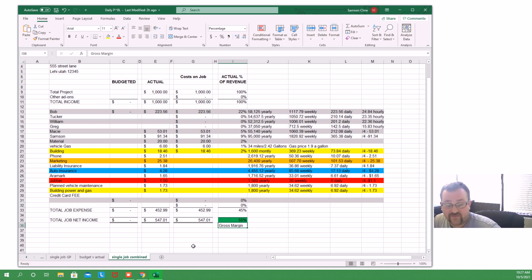But at the end of the day, I know I'm going to get my personal money, because I get a paycheck. So, who cares, right? But the business account, I have to protect that. All I care about is what is left in my business account at the end of a job. Whatever you call that, that's what's important to me. So for this job, we're at 55%. I know that much would be left in my business account after this job.